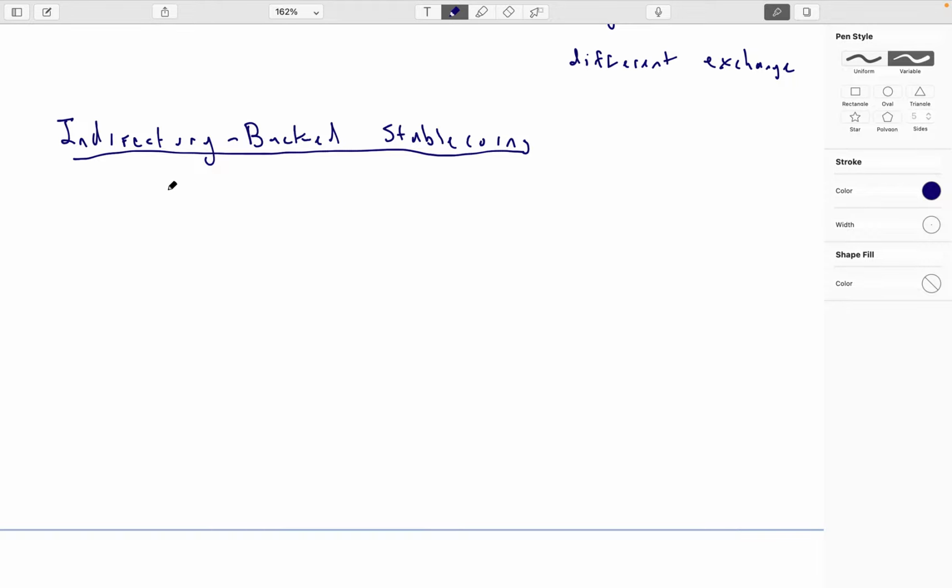And there's a couple different companies that do it, but the one that I'm thinking of is called DAI, named after Wei Dai. And so you'll recall I actually made a mistake in the earlier lectures by confusing the terms Wei and Dai. So Wei Dai invented a predecessor to Bitcoin called B-Money. And so Ethereum decided to name their smallest unit after him, so they call it a Wei. And this project decided to name its stablecoin after him, and so they call it a DAI. Okay, so DAI works a little different. So the idea here is that we want to do a stablecoin without a company, without a trusted company holding US dollars.